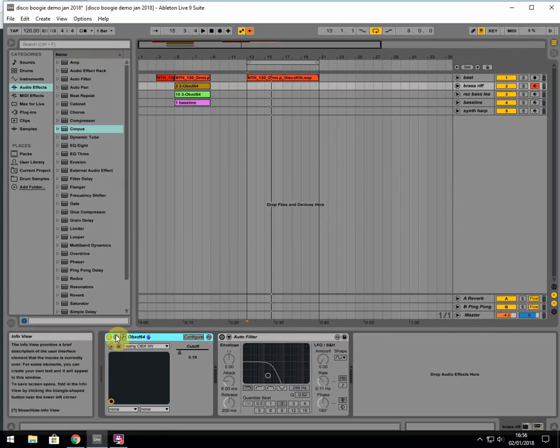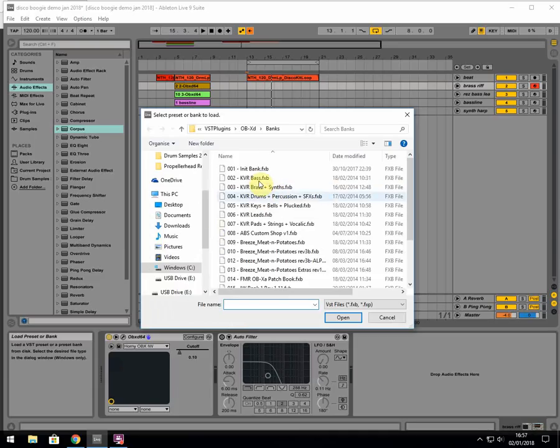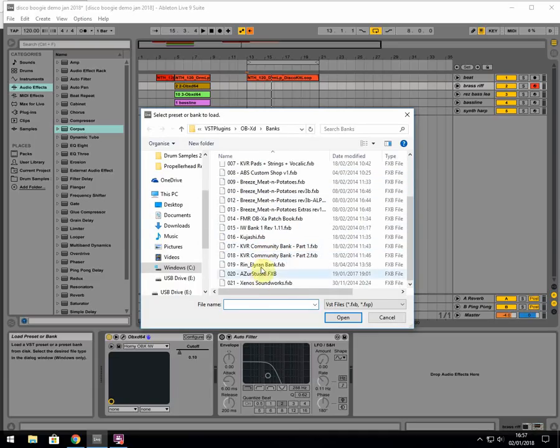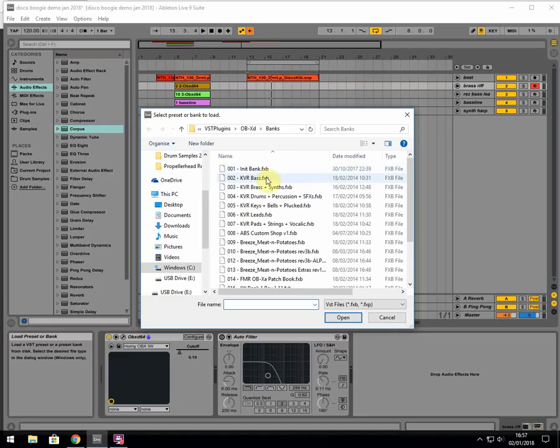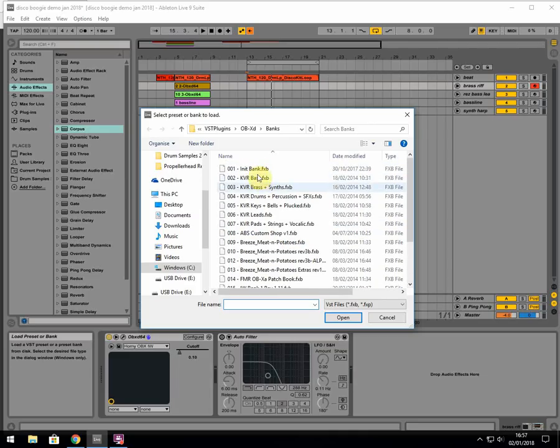And once you've installed it, you go down here and you click on the little open tab here, and then all of these here, look, are all presets, and there's hundreds in each one. Loads and loads. You've got your bass, you've got your brass, drums and percussion, keys, bells, leads, pads, and then all these customized ones which other people have made. So there's probably about 10 or 15 in each one of those, from about here onwards, and the rest of these are all the factory presets, which there's countless.